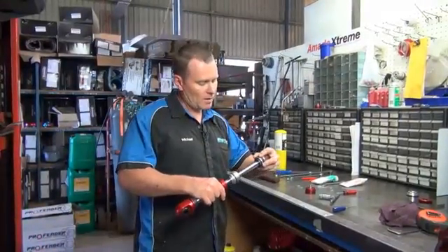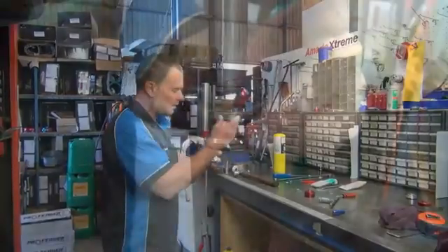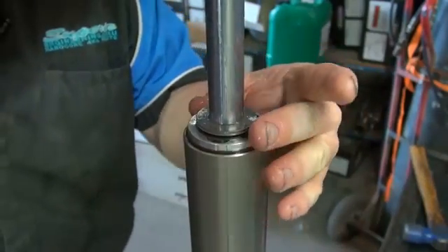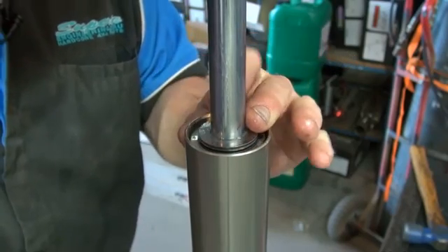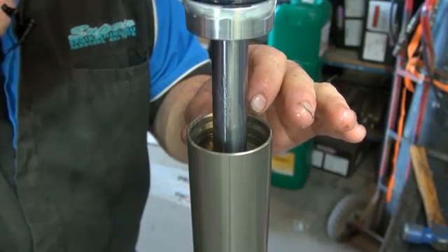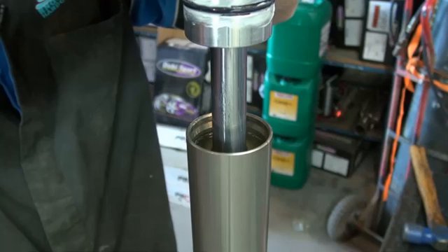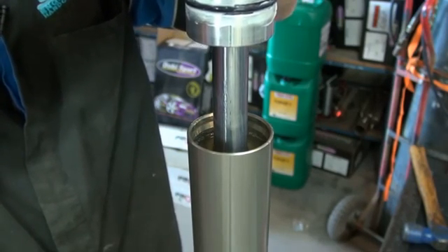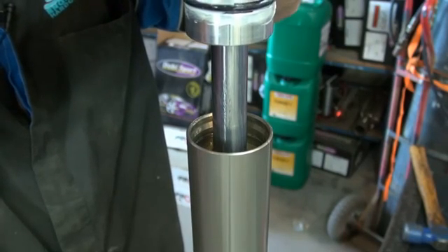Wear band goes on — make sure that wear band fits nice and isn't jamming. Close up your wear band and gently push that in. If you push it in fast you're probably going to get oil over you because of the bleed, so just go slow. As you can see, bubbles are coming up. What we're trying to do here is bleed the bubbles out from underneath the piston. If you push it down fast it'll move the floating piston in the reservoir, which you don't want to do yet.